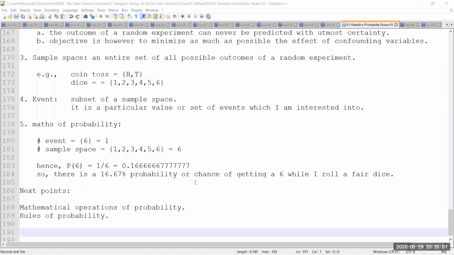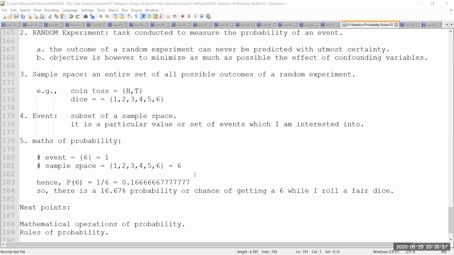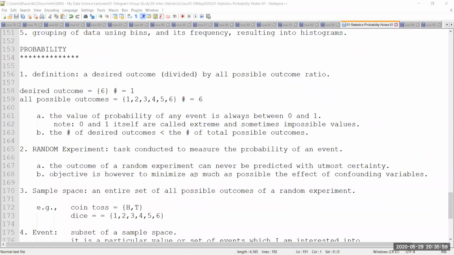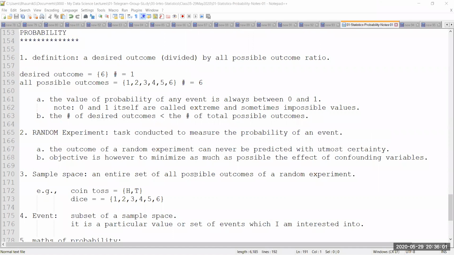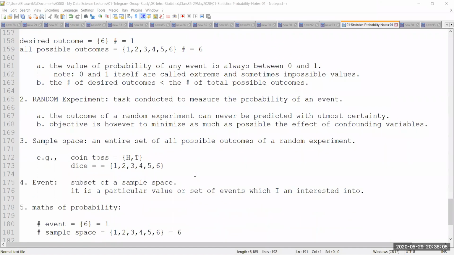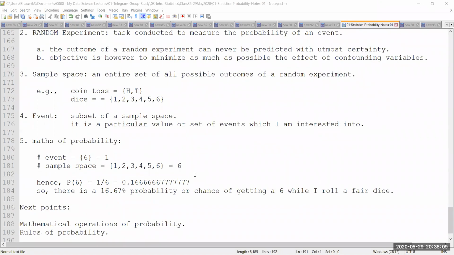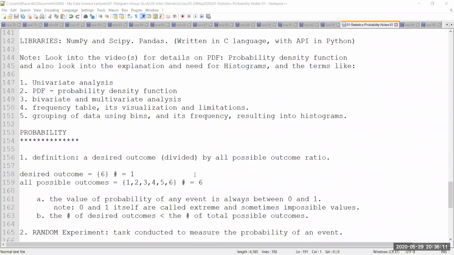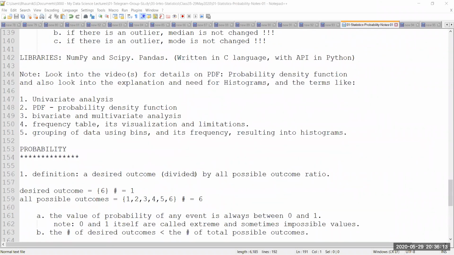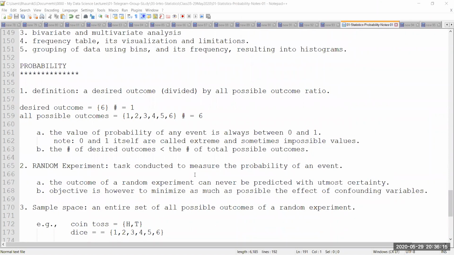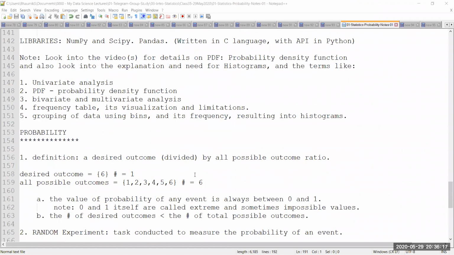Okay, so let's start. If anyone else is going to join, I'm sure they are going to pour in. So we covered the basics of probability yesterday, right? We have cleared the definition. We have cleared what is a random experiment. We have cleared what is the sample space. We looked into what is an event and some math behind the probability. Now we will look into some few things related to these 5 points before we jump on to the next points.